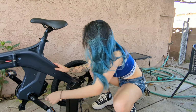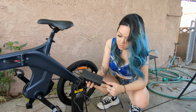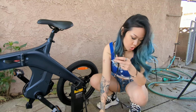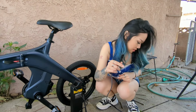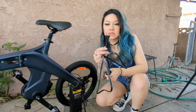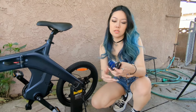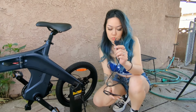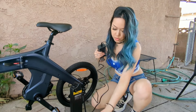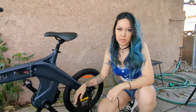And this is what DYU also provides, obviously, the charger. There are 2 cords that they give with it. This is the practical one that will charge into your wall. And then it also comes with the universal one. But today we're going to use the original one. We're just going to charge it for a bit.